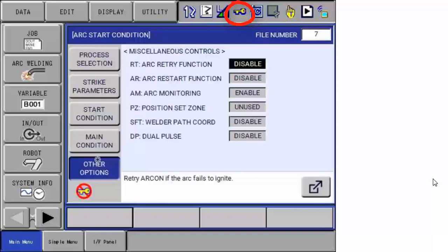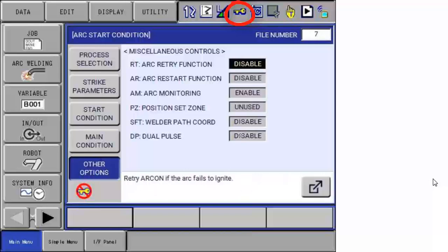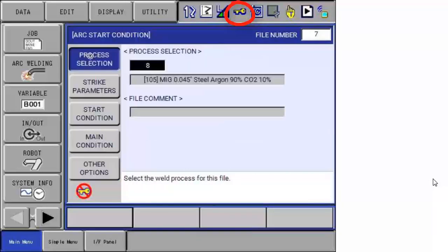And you see on the lower icon, they're edit protected. So people can't come in and change your settings. Customers say they like that feature.